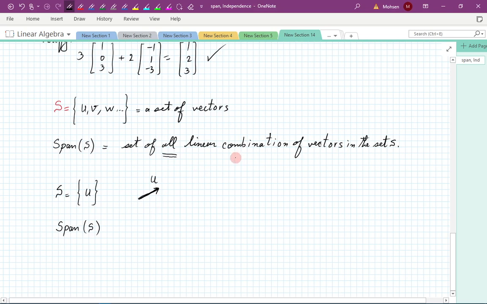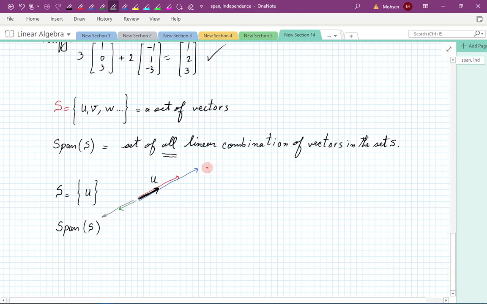Well, what is a linear combination of one vector? Well, I don't have somebody else. How do I make a linear combination? All that you're left to do is to multiply it by some number. So for example, this vector you have, you can double it, you can triple it, you can quadruple it, or you can multiply it by negative 1, or by negative 2. You don't have to stick to whole numbers either. You can multiply by any fractional number, radical, anything.